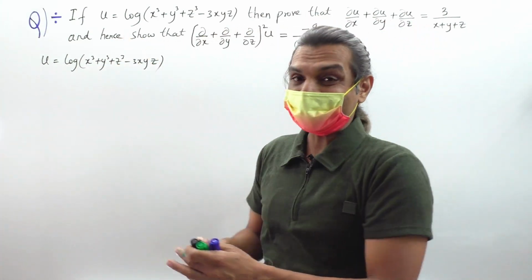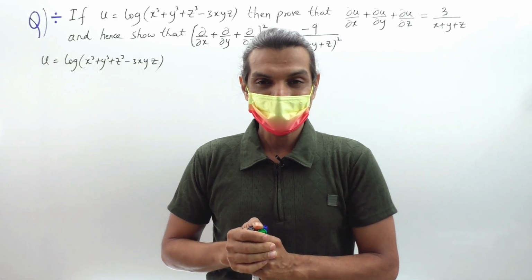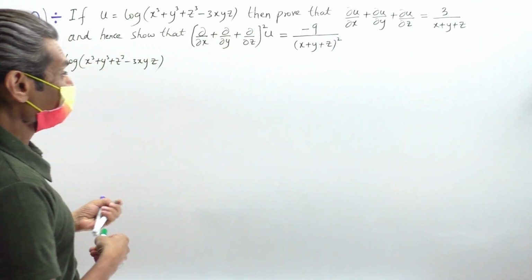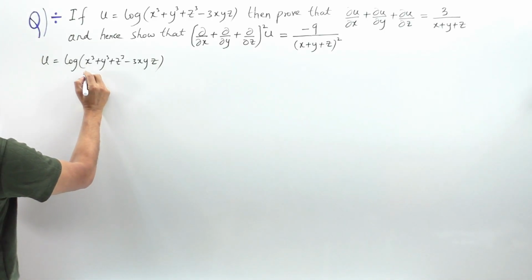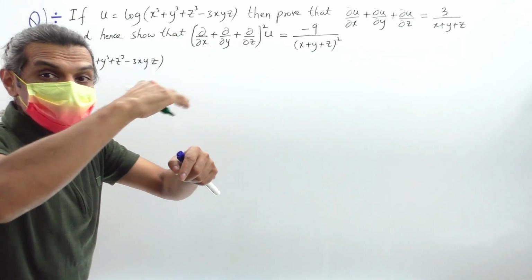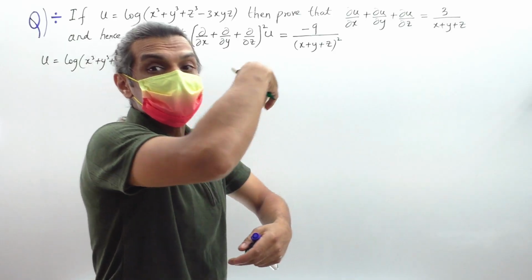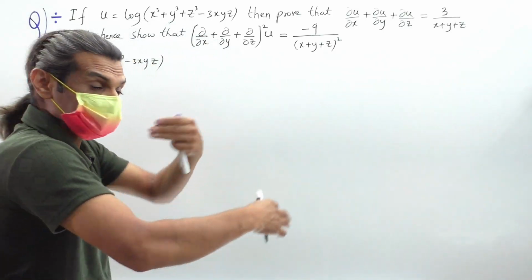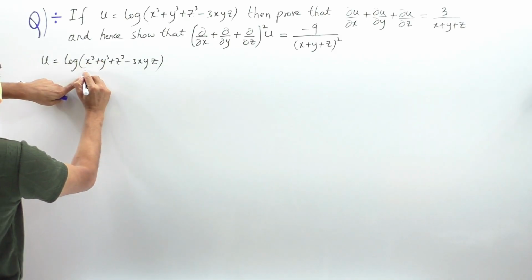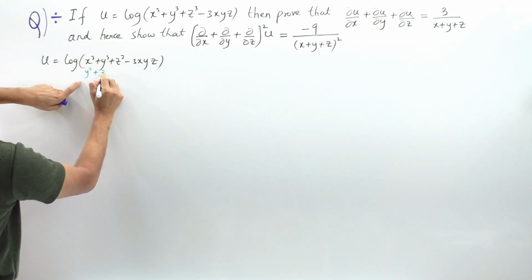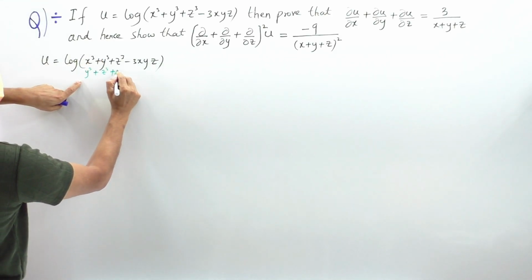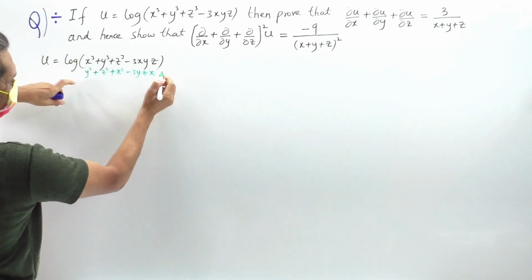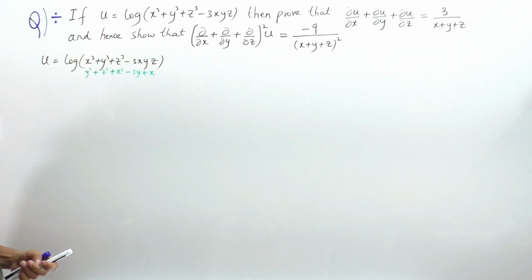Such functions are called symmetric functions. Why symmetric? Because in this question, if I change x to y, x becomes y, y becomes z, z becomes x, and again x, y, z, it keeps on cycling. If you change x to y, say y cube, y to z, say z cube, and z becomes x cube minus 3, x becomes y, y becomes z, z becomes x, see, the question remains the same.